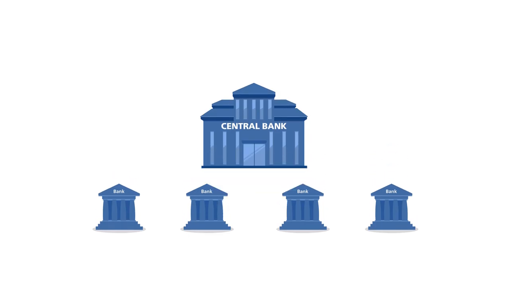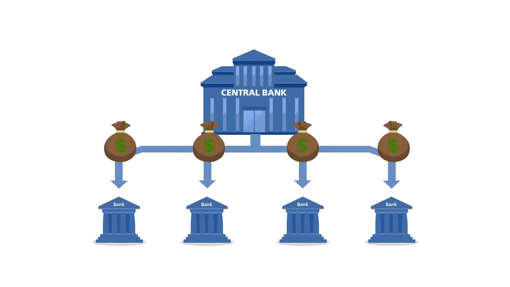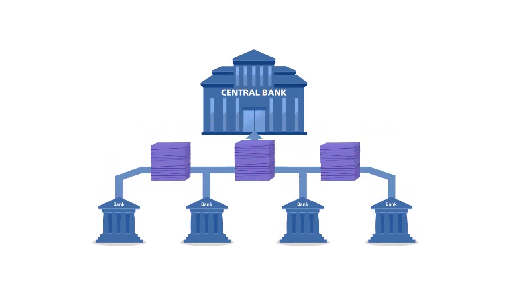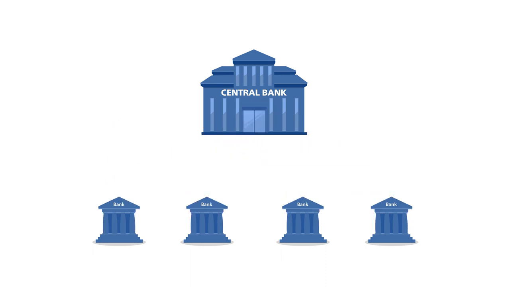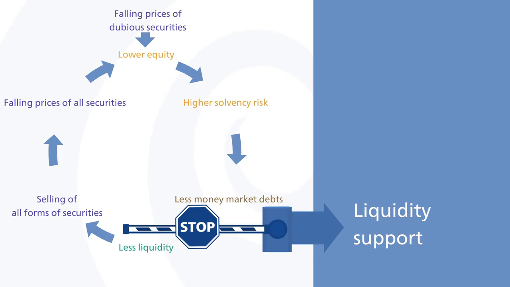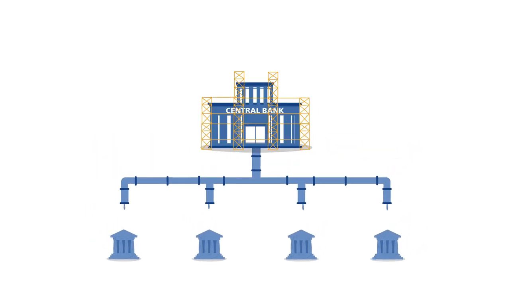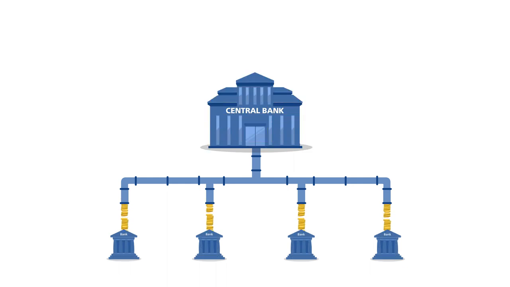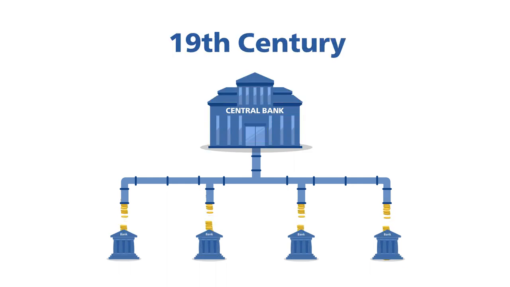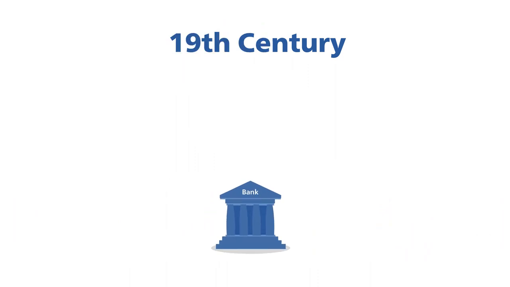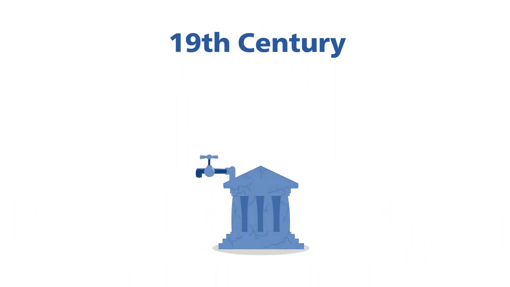The first measure was for the central banks to give money to the banks and, in return, to take over the banks' claims on loans or securities as collateral. This liquidity support is not a bank bailout in the usual sense. It is an agreement between the central bank and the bank that the banks get liquidity in exchange for high-quality securities. And that is precisely why central banks were created. Because financial crises have occurred repeatedly as far back as the 19th century when, per se, solvent banks ran out of liquidity very quickly. However, a second policy measure was necessary.